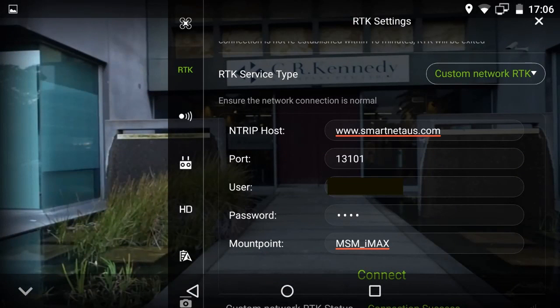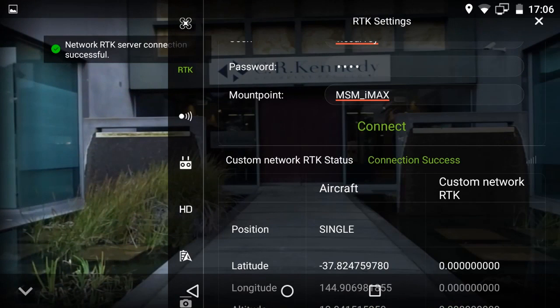So once we've got all those inputs, we're just going to enter them. They should be entered here. You're going to click on the connect icon, and hopefully the custom network RTK status will say connection success. It may take a minute or two depending on where you are, so just be patient.